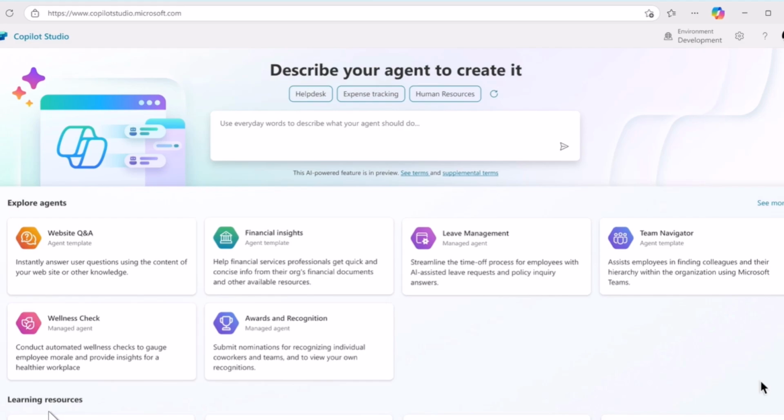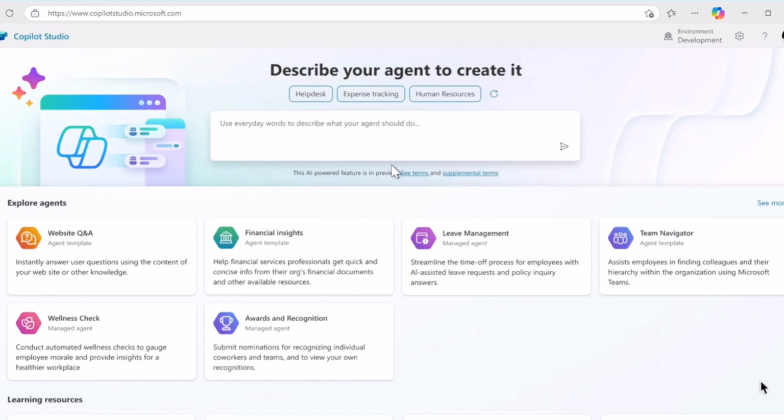Now, more commonly, you want to use internal documents. You can use the upload documents option to upload PDFs, Word files, or other corporate resources. The agent will use the information in the files to generate answers. With all of this information, just remember that the quality of the agent's answers is only as good as the documents that you have provided. So it's really important to check that you have sent exactly the right information.